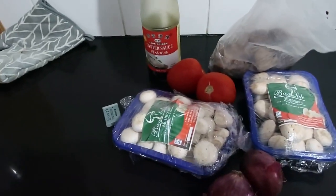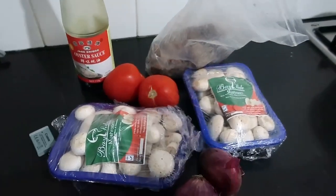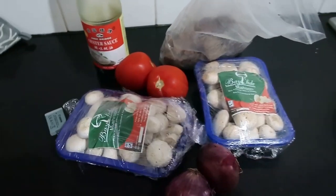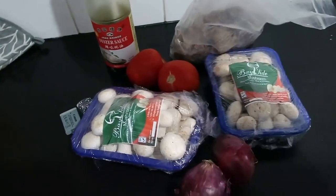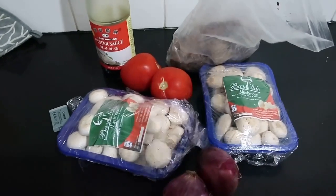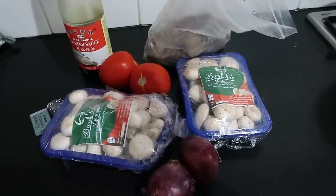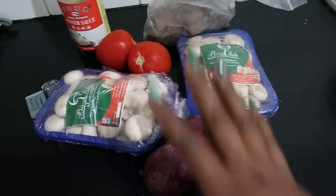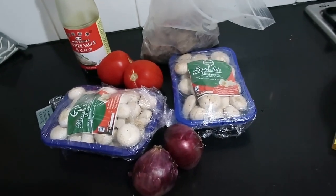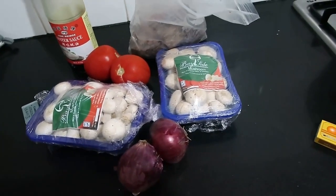And I want to use oyster sauce. Guys, if you do not know what this oyster sauce does to your soups, just buy one. They are in Carrefour. I saw some in Italy as well. You can go buy it. It goes for around 300 bob. This is bomb. Makes your stews taste so good and have a different smell to it, but the good kind. So let me first drink my tea and then I'll be back with the video to do all that with you. So stay tuned.